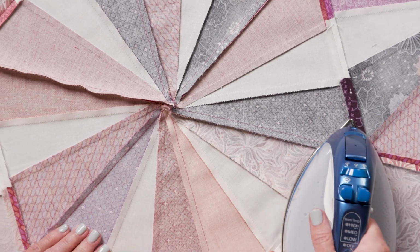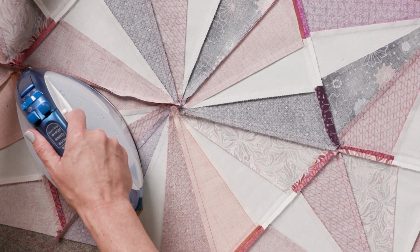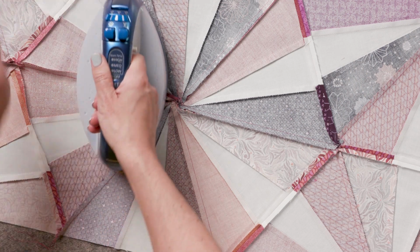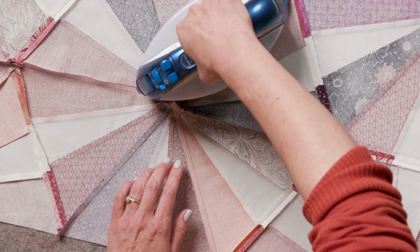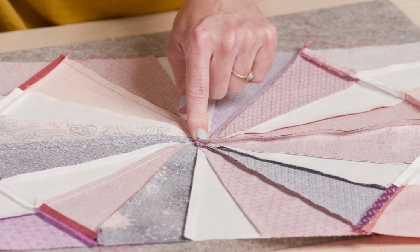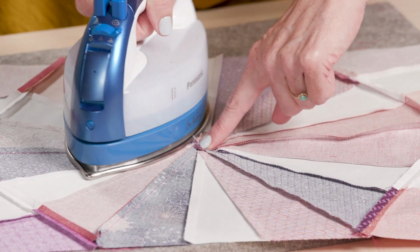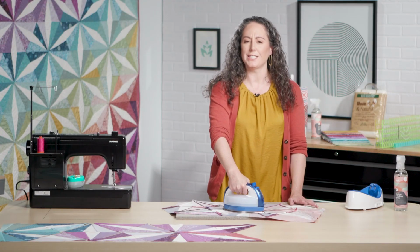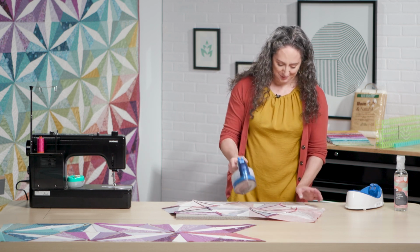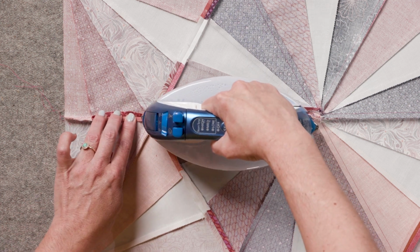So the first block is open. The second block is getting this circular pattern. You can just put your finger down in the middle of it to help it stay flat. And if you're thinking, gosh, this is a lot of seam allowances coming into this one point, you're right. But I'm not going to have you quilt over those areas, so I've got you covered. And then on the end where the half blocks come together, those get pressed open as well.